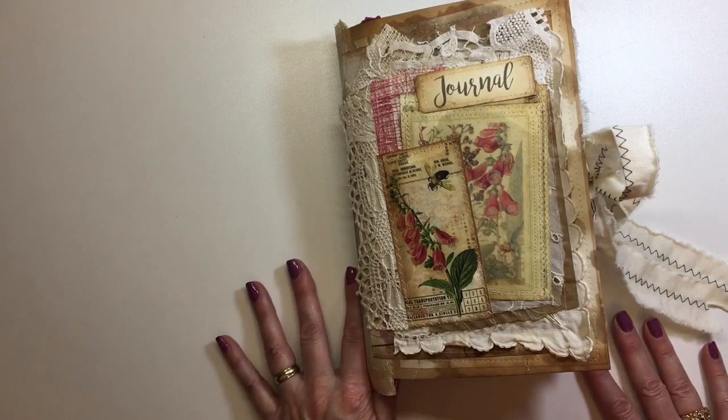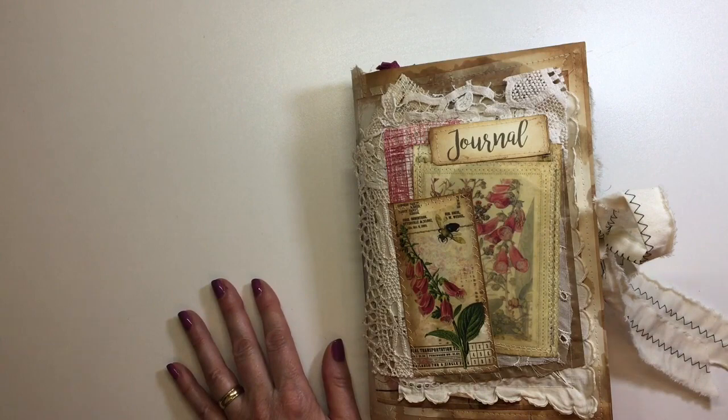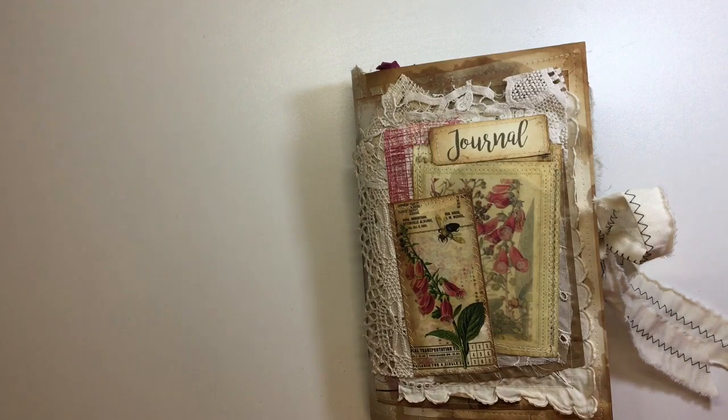So this is going to be my giveaway. As I mentioned a couple months back, I am going to ask that you participate in creating a friendship journal. I've been wanting — I just can't afford to buy a journal from all the people I admire, but I'm hoping that some of them will want to participate so that I can have a little bit of them in my journal. I joined a Shower of Fishers — that's the first one I've ever done — and it was just amazing. Then Artie Mays asked that we send something, so I sent her something, and now I'm hoping you guys will want to do the same for me.